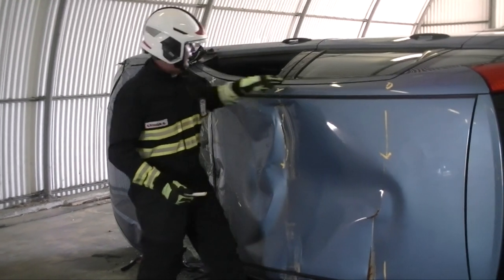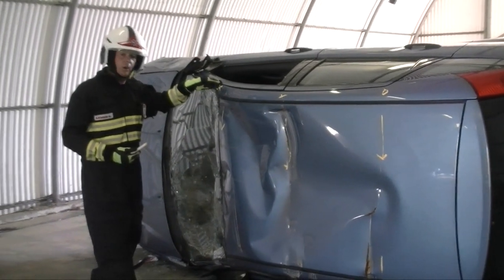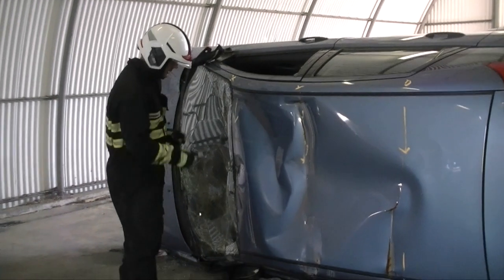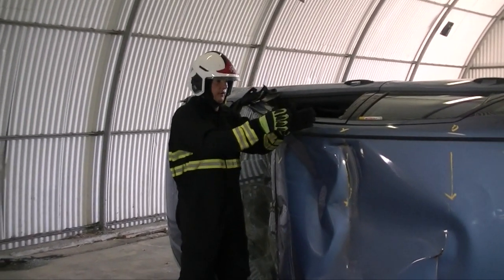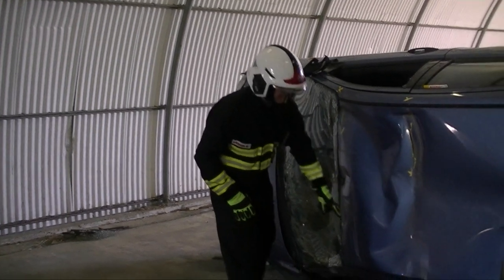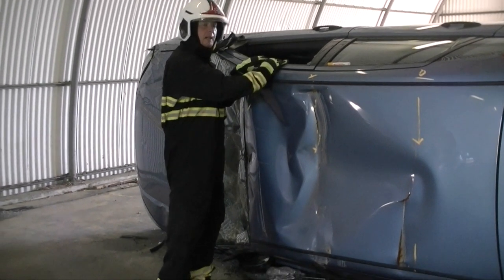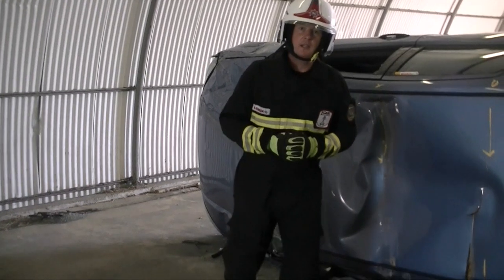Secondly, if you cut the top pillars with the cut-out technique, there's potential for the cantrail to drop, because we're taking away structure across the top. Packing underneath holds it in place and stops it dropping, especially if there's been deformation. The third reason we put packing under the A, B and C is that when we tension the stab fast, it naturally wants to push the vehicle towards us — if we have no packing, we risk pushing the vehicle over. With block towers in place, when we tension up the stab fast, the car just locks down onto the blocks, giving us a robust, solid working platform.